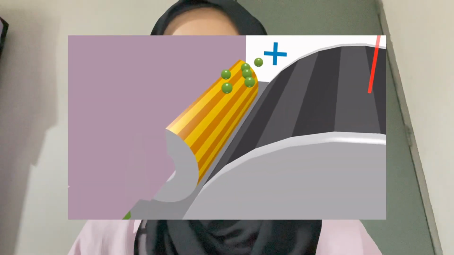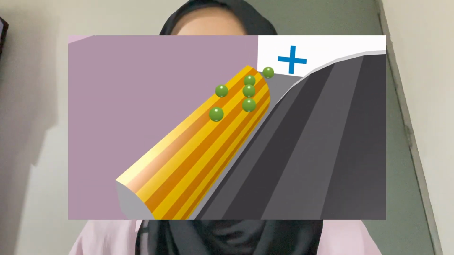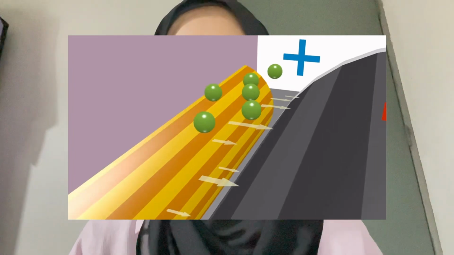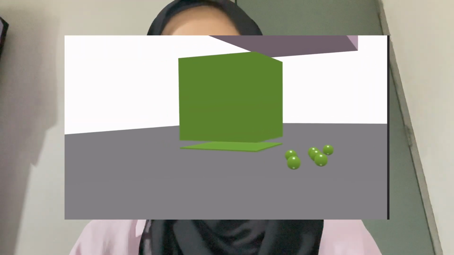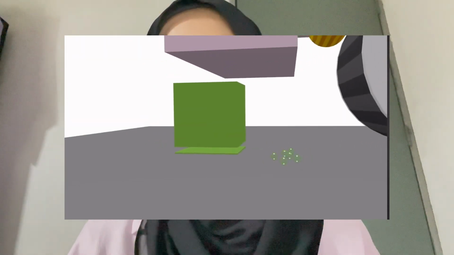Then the toner, whose particles are positively charged, sticks only to the exposed areas, and when the paper rolls over the drum, the toner is transferred onto the page and fused by heat. This entire process relies on the attraction between oppositely charged particles. So that's how laser printers print using electrostatics.